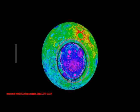This circular impact implies that debris from the impact is more equally distributed around it than was originally thought, which means that Artemis astronauts or robots in the South Pole region may be able to closely study rocks from deep within the moon's mantle or crust, materials that are typically impossible for us to access. Those materials could give us new insights into how the moon formed, a process that is shrouded in mystery and the topic of much healthy speculation.